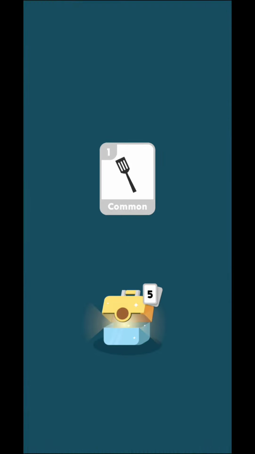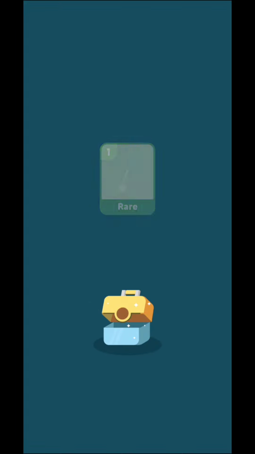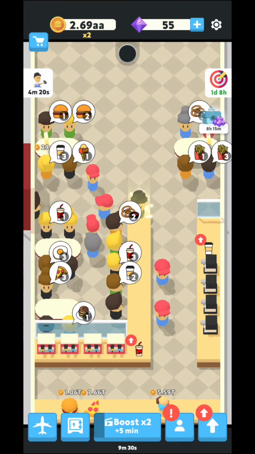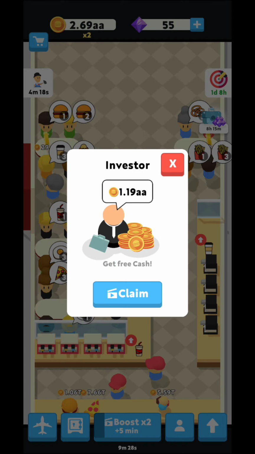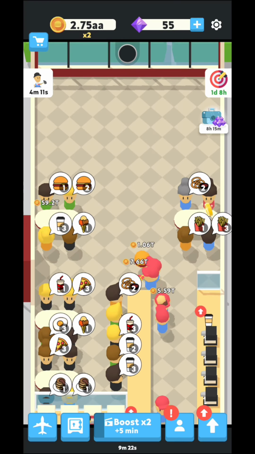So we're going to go back and we're going to buy a new box over here. Let's see, legendary, okay, rare, epic, okay, something in my hand, definitely quite cool. Okay, now here it is, the investor, as I said. So if I would watch this commercial, basically I will get that high amount of cash. I will not watch it because it's not that high.